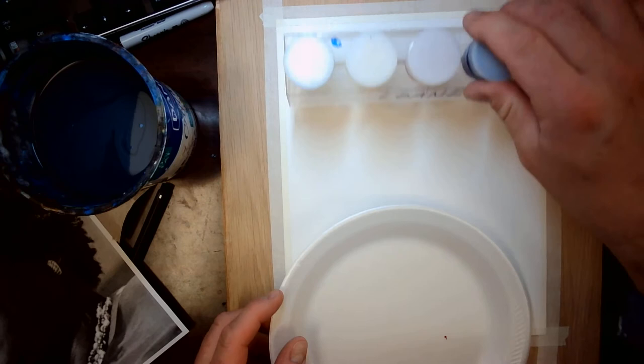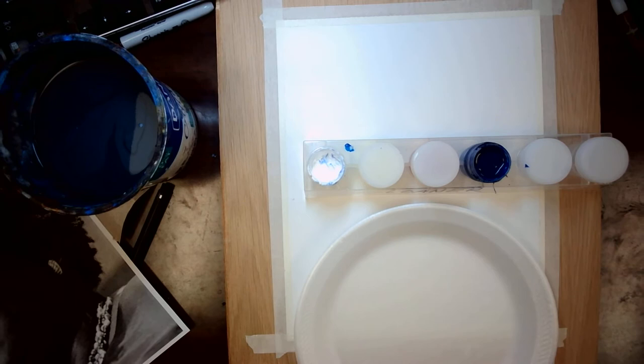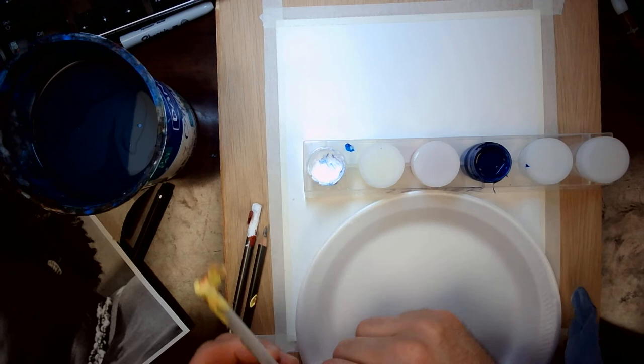So what I'm going to do to paint this is I'm going to use blue. It shows up really good on the camera. What I would do is just choose a color that you like to work with and keep it simple so that that's not something that we're working with right now. And you want to find some things to dip the paint out with. Popsicle sticks work really well. This is an old pen that had run out of ink right here. And what I do is I keep one for each color.